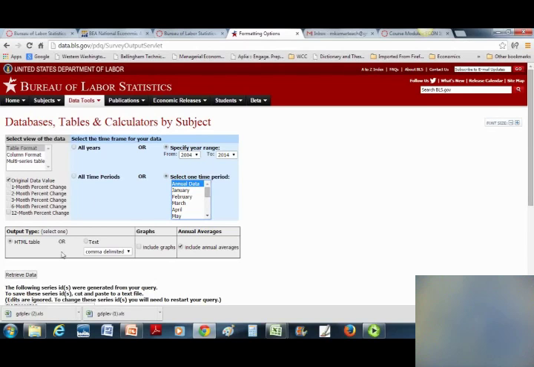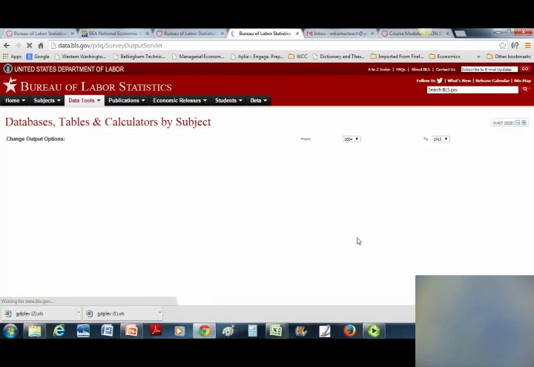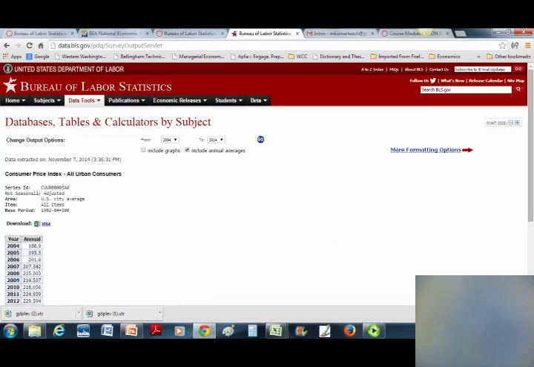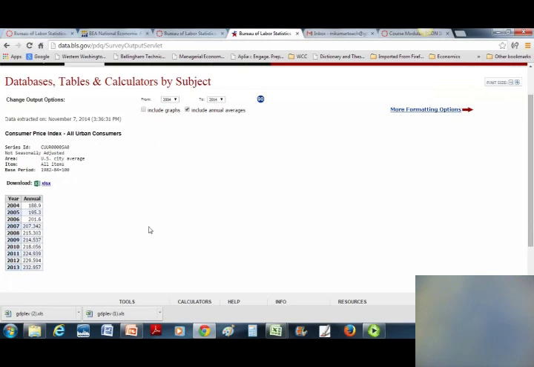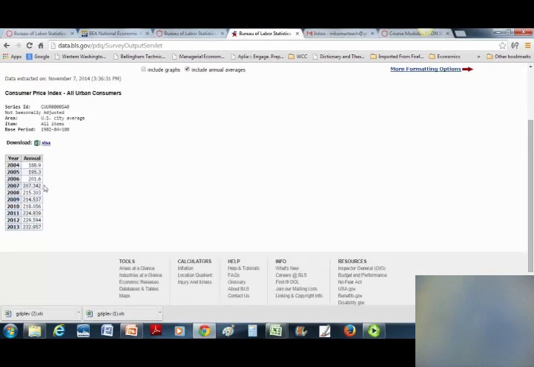And let's just go and retrieve the data, and you will get an Excel spreadsheet which you can print out and submit as your report. It tells you in 2004 the consumer price index was 188.9. In 2013 it was 232.957. That's how far the prices grew, from 188 to 232.